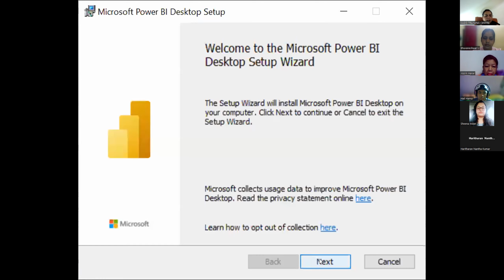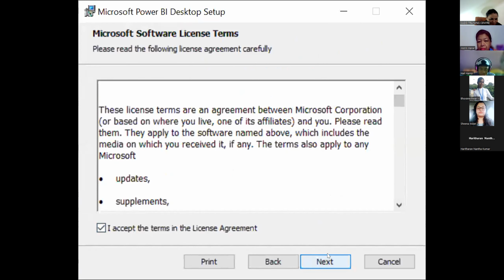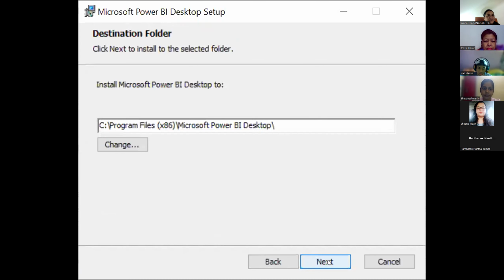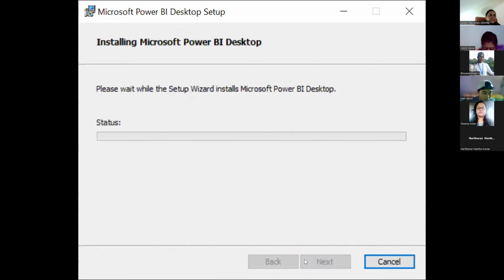Yes. Once you click that particular exe file, it starts to install. See, this is the information. This is a Microsoft product. Later I will tell you about the Microsoft certification as well. Click the next button. This is the licensing window, and this logo represents Power BI. People never read the agreement and just move on. Whether you agree or not, only if you tick the check box will the software be installed. Click next. Here, if you want to change the location, you can change it. Otherwise, go for next. If you want to create a shortcut, tick the shortcut check box and then go for install. Two next buttons, one install button. That's it. See, the Power BI Desktop.